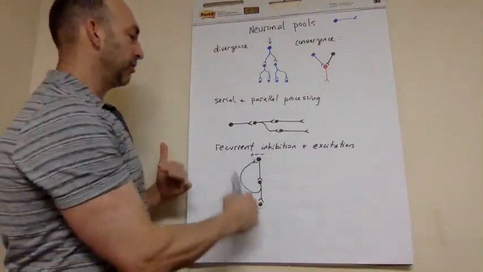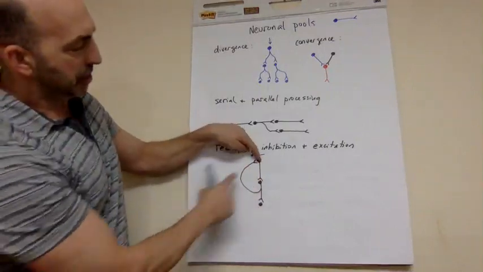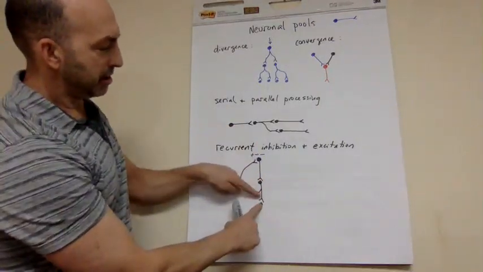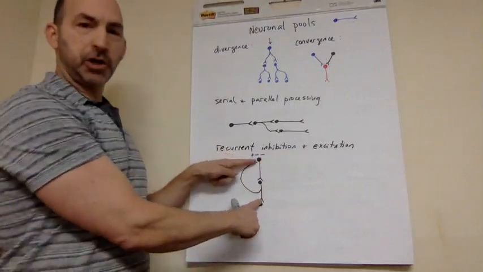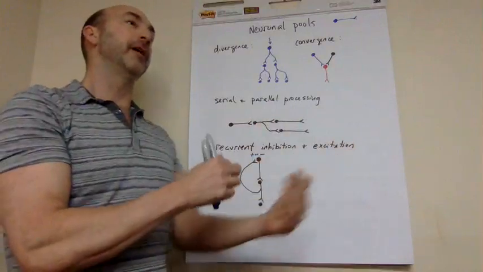And so in recurrent inhibition, what we're trying to do is shut off this pathway. In other words, activation of this pathway, stimulation of this neuron stimulates the next neuron, but that second neuron feeds back to shut it off, right? So that's a pathway that tends to turn itself off.